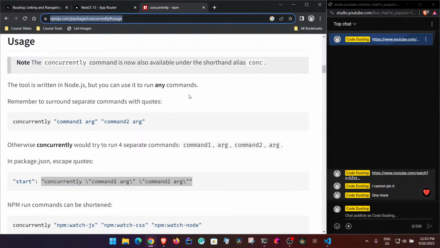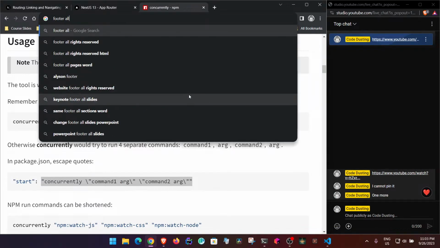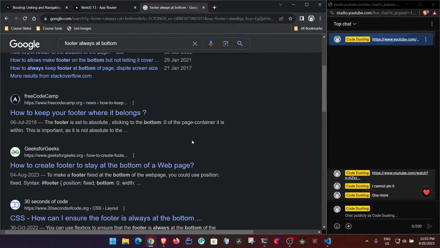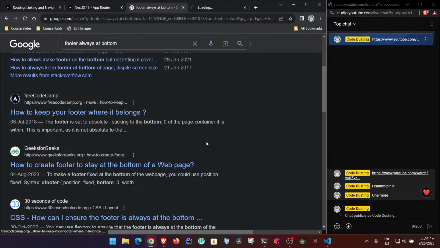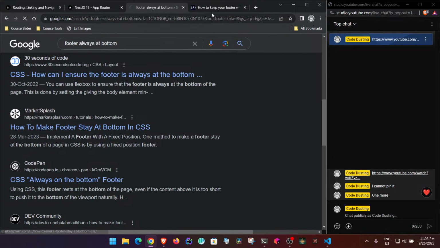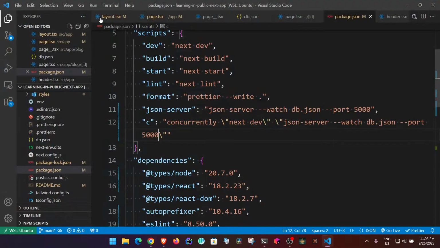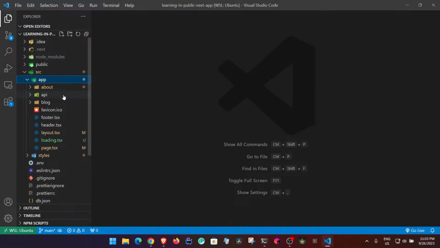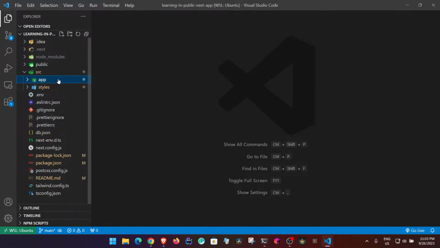Let's see, footer always at bottom, not this, let's see, there has to be a flex. I remember there's a fixed bottom scenario that is always present, so let me just close everything from here first. Go here, go inside this.